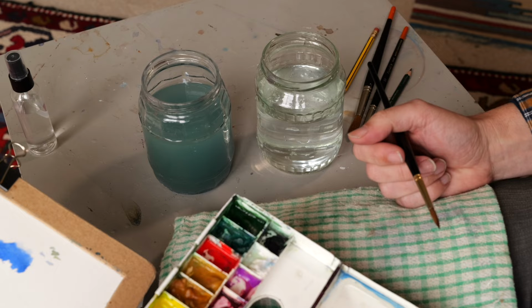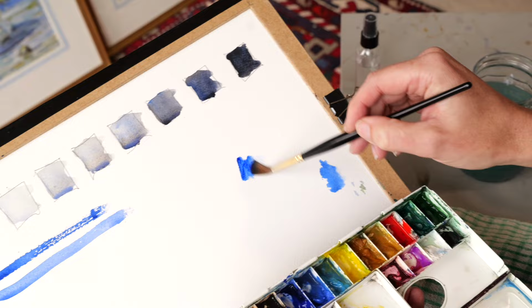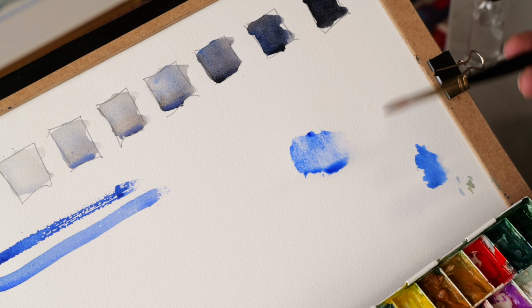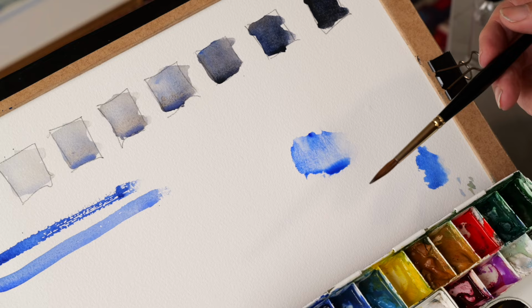One other mistake that people make as well, if we go back to the painting, is that let's say you've done some painting here, and they say, well, it's a bit dark. What some people do is they say, right, it's a bit dark, I'm going to dip in and add more water. And sometimes that can work, as a sort of last minute resolution or restoration of it. But my advice is, don't really go that way too much. It's better to mix it correctly on the palette, with the correct water content, and then place it on. You do sometimes have to adjust it, but it's better to get it right on the palette rather than keep on adding to it.